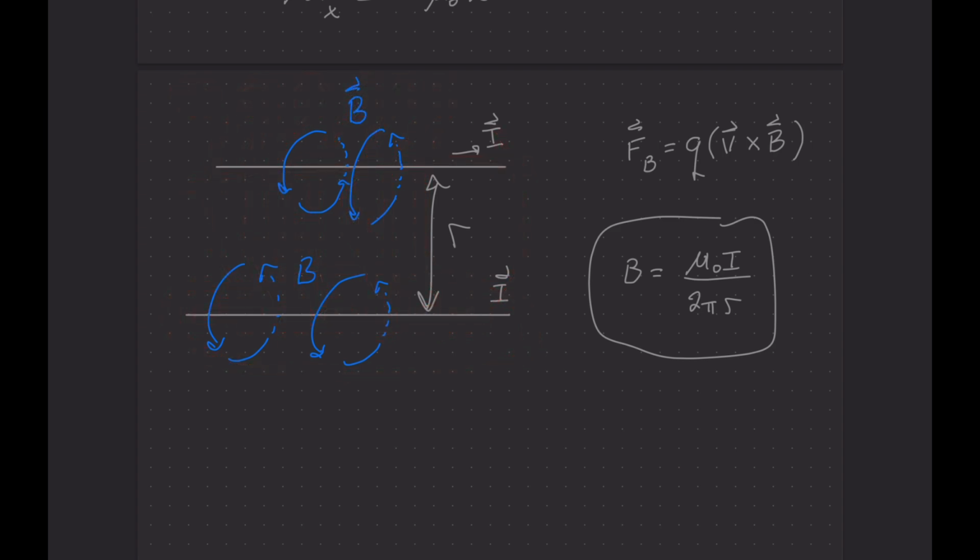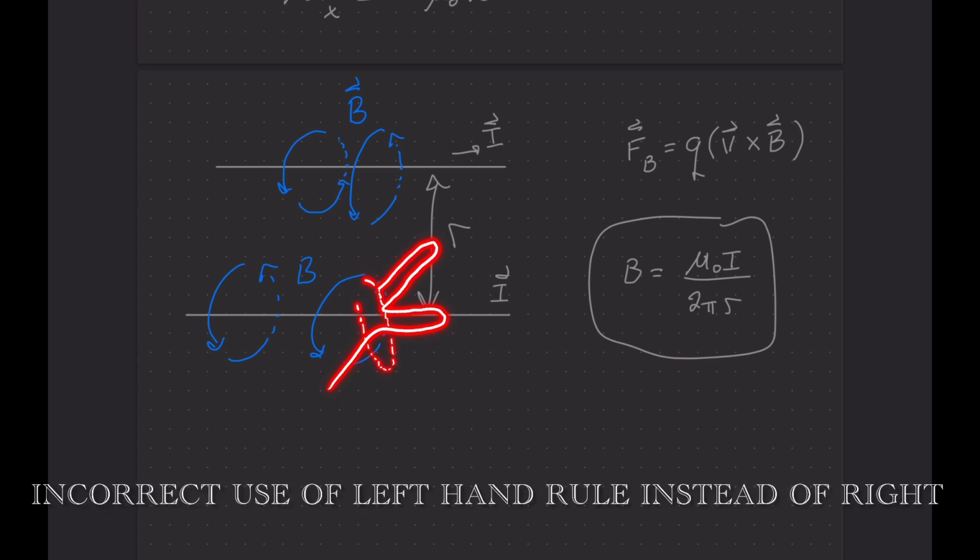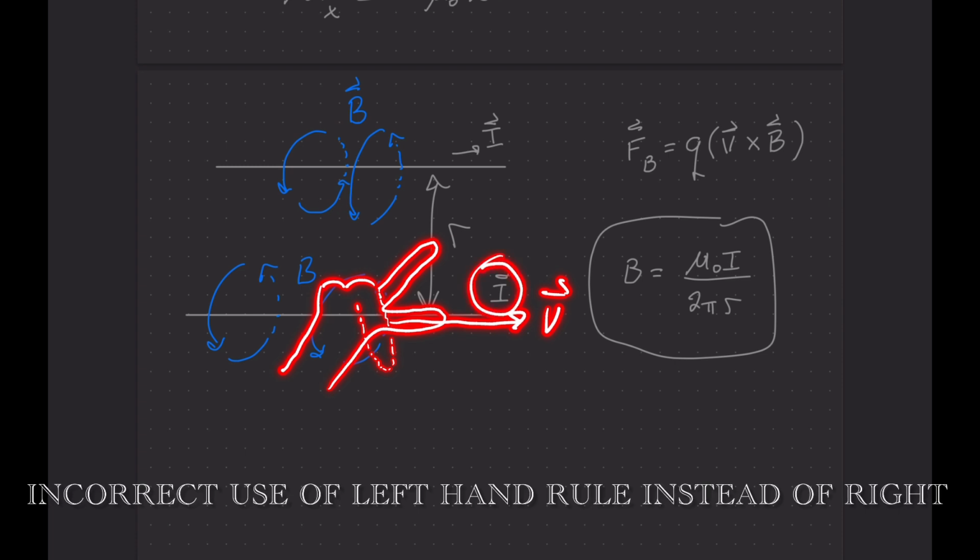Cool. Okay, so because of that, we can now use the right-hand rule, this one with the thumb, to point our thumb in the direction of velocity of the charges in the second wire, pointer finger into the page, and this middle finger will be pointing downwards, and here are the rest of your knuckles. Okay, so what did I show here? This is V, the velocity of the charges in the current.